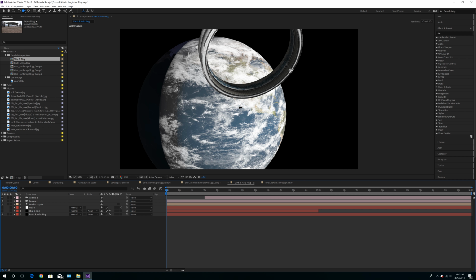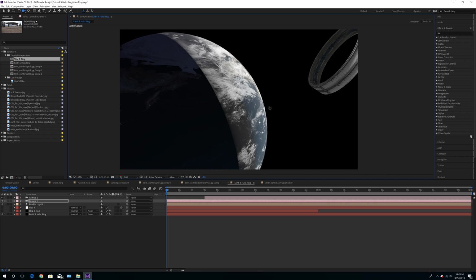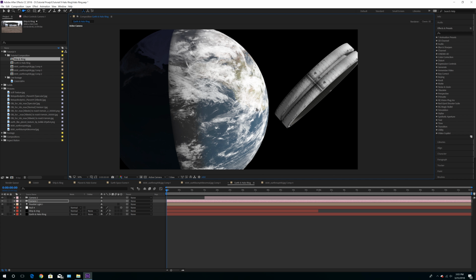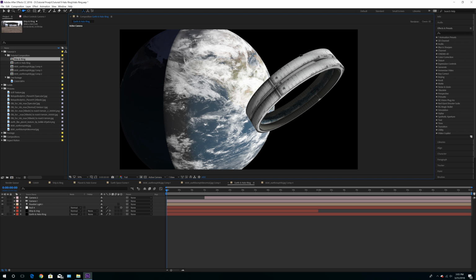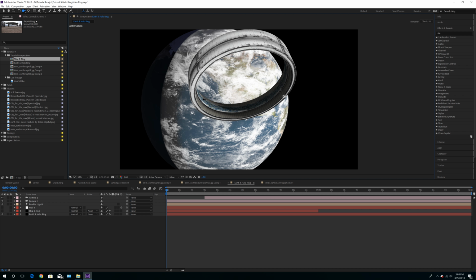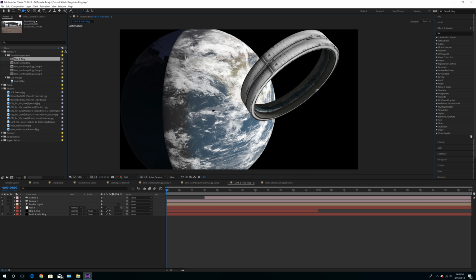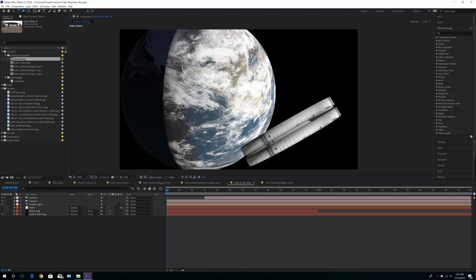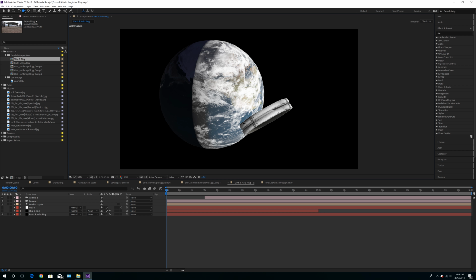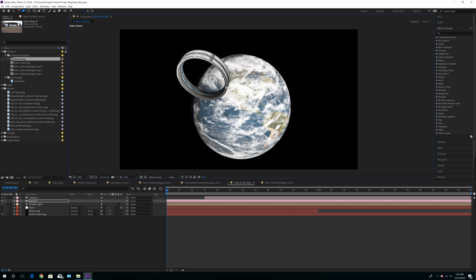Okay, the ring itself. For the ring, I think what sells the ring is the normal bump on the ring itself. Okay, if you get really close to the inner part, it doesn't look real. So that's why the ring is only to be seen from a far distance. But what gives it some realism is the normal map here, and so when you zoom out, it looks super good. Okay, so that's that for the ring.